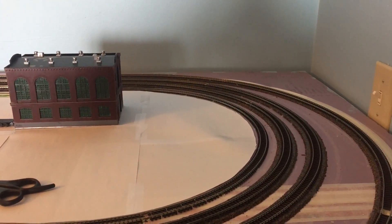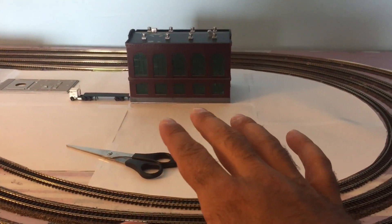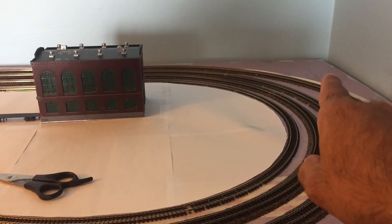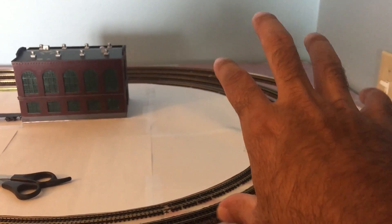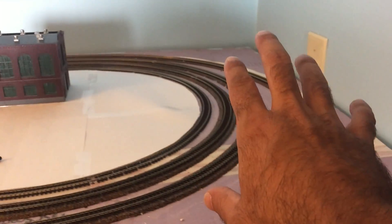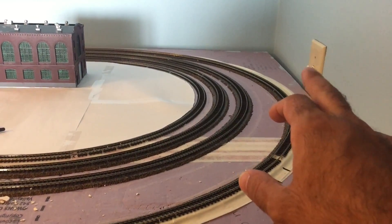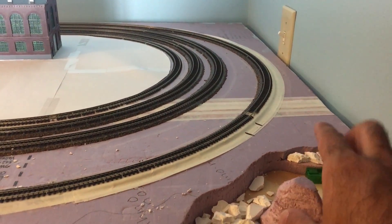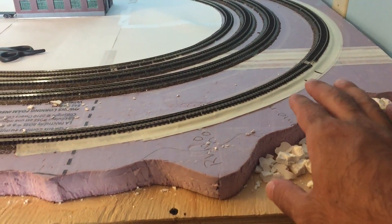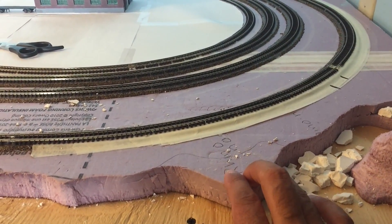For sculpting the landscape, this area is not gonna be touched too much, but up in this corner I'm gonna do a little mountain just to fill it and give it some texture and some pop. Over here I'm gonna have to make way for the switch, so I gotta leave that alone. Over here I'll probably put some trees, but first the landscaping.